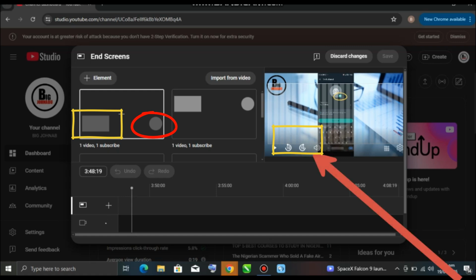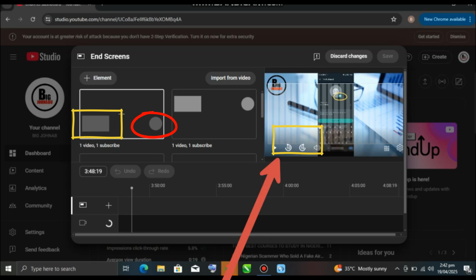When they click this video that is showing, maybe the person is about to finish the video that brought the person to your channel. When the person is about to finish it, then YouTube will suggest another of your videos from your channel to the person, and the video will show here. Even if the person did not click it and your video finishes, automatically YouTube will take the person to this particular video. With that, you gain more views, and if the person likes the video, then the person will stick to it. Do you see one of the advantages of uploading your video using this particular software?